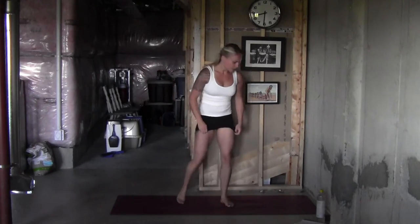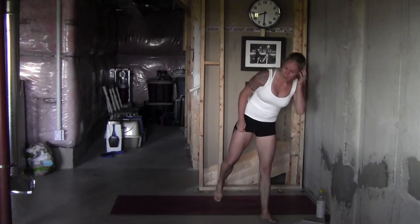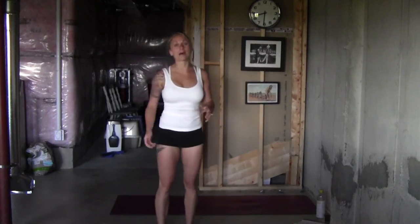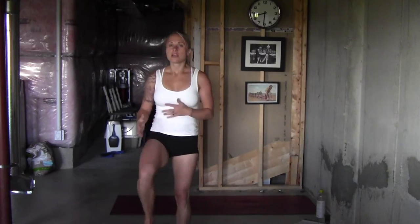Okay, next one is high knees. So with high knees, you have two options. You lift it right up, or if you're not a jumper and you need that support for your knees, you just alternate walk it. Okay, and 4, 3, 2, and again.